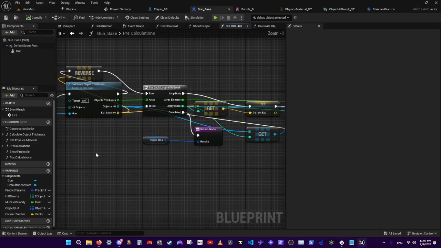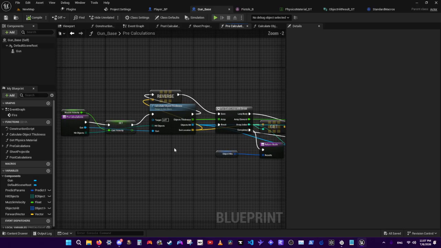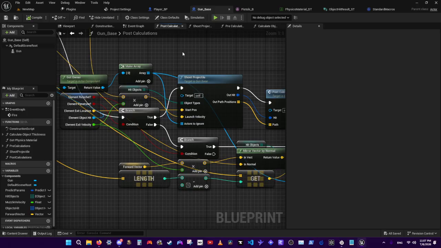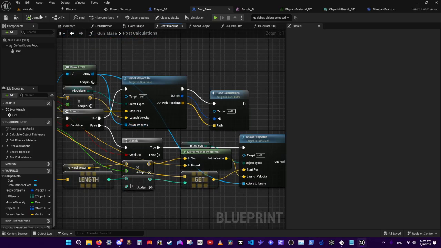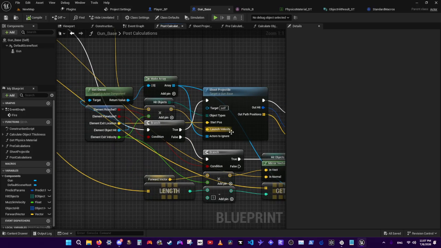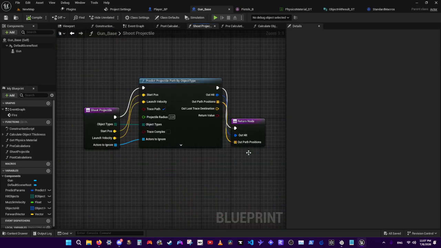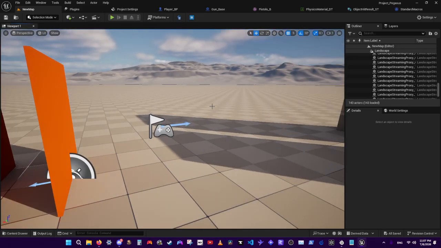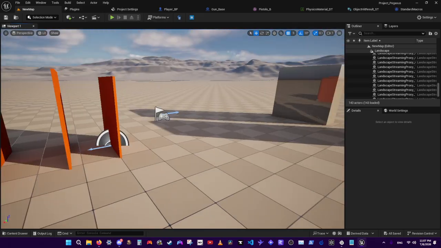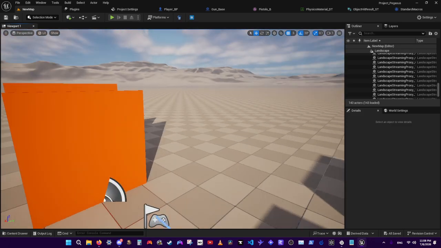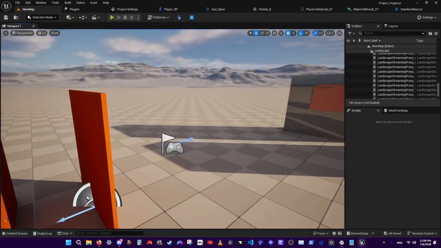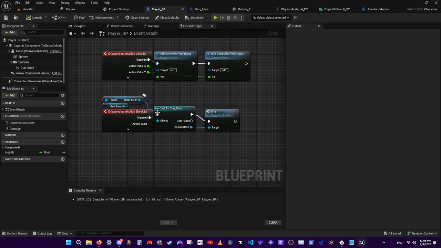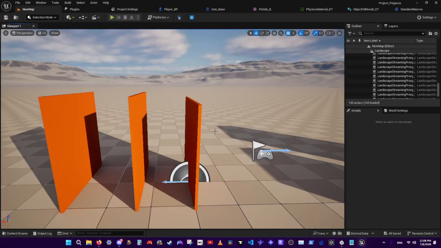So yeah, I just need to move everything in the pre-calculations, and just need to move a lot of this code. Instead of pre-calculating things, I just do normal calculations with actor ignore, because I kind of forgot that actor ignore is a thing. That's a part of the predict projectile path. But now that I remember it's a thing, I can actually do this, where I would shoot this thing, and then I think I actually still have to pre-calculate how thick these are and whatnot.